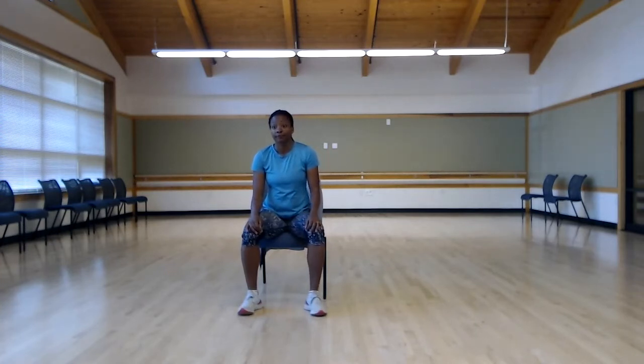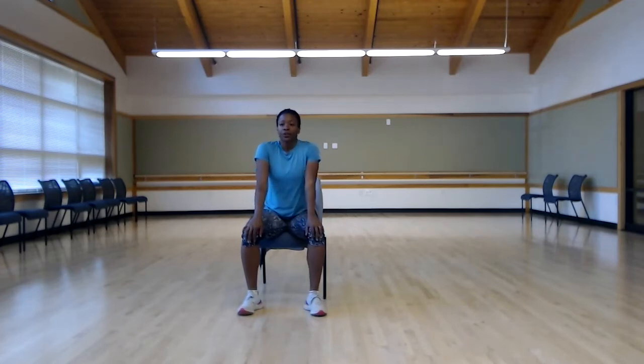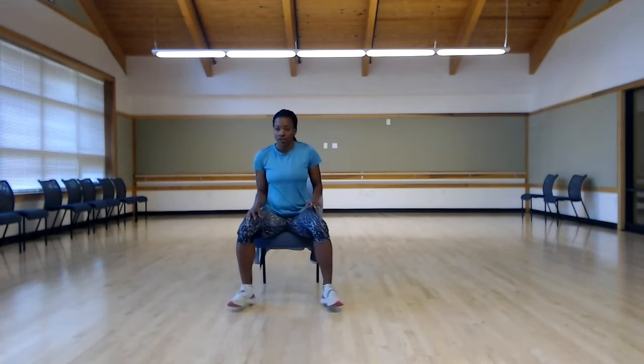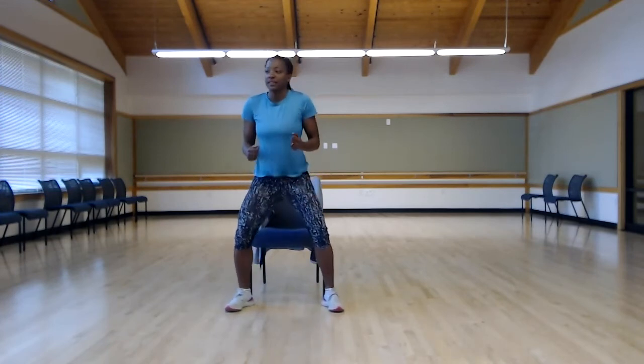All right, you ready? Third round, final round. Let's switch it up a little bit more. Let's go ahead and start with our uppercuts. Which number were the uppercuts? Number three, that's right. So if you're doing those uppercuts, modified, you're staying here in your seat, turning your head and your shoulders. If you're doing them standing, let's get that little dip.